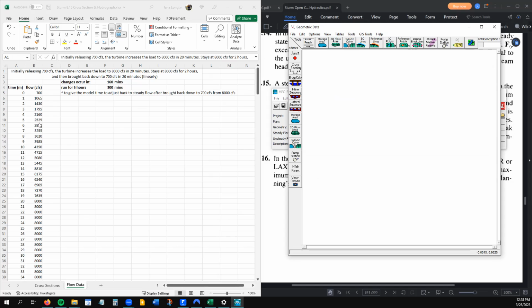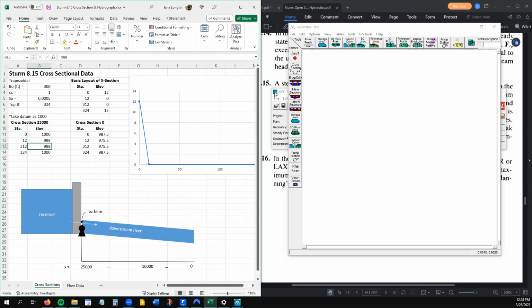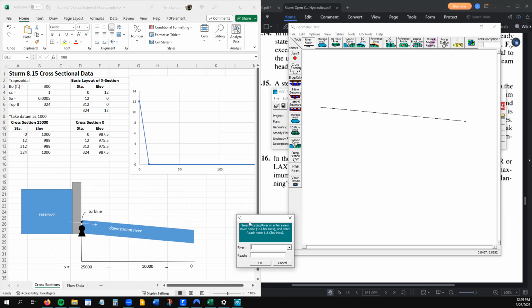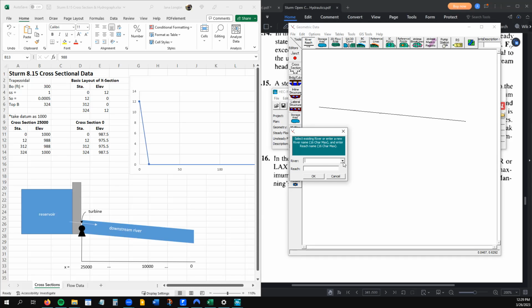So for geometric data, we will start by putting our cross sections. So first we will make a river reach. We'll just say this is our river. To end it, double click. And now we'll go to cross-section editor. My window's opening.